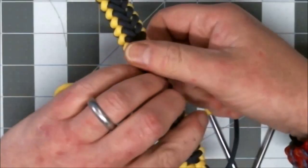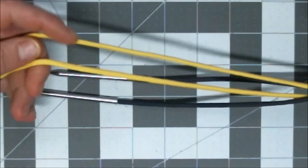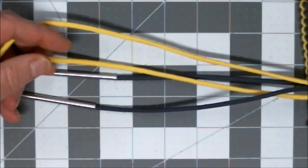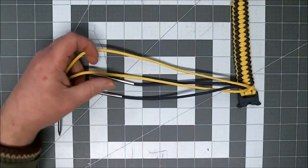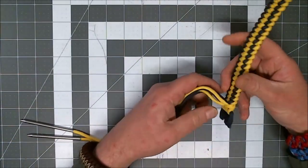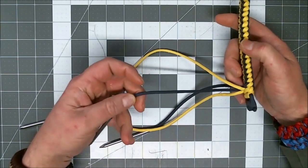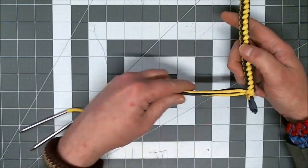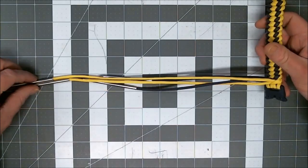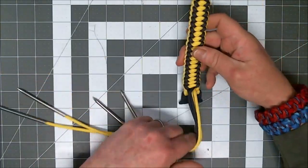Now, like I said, 7 1/4 inch wrist. I started with 12 feet, and I'll show you. Most of you know these are 1 inch squares. So I started with 12 feet of yellow and 8 feet of this secondary navy blue. You see how much I got left? I got just enough to work with.